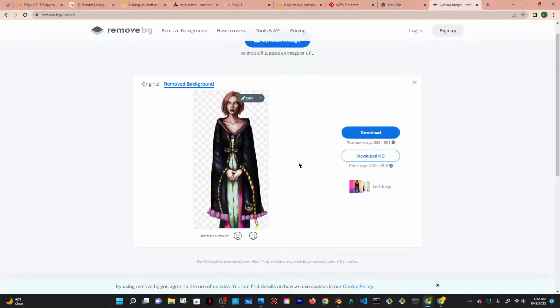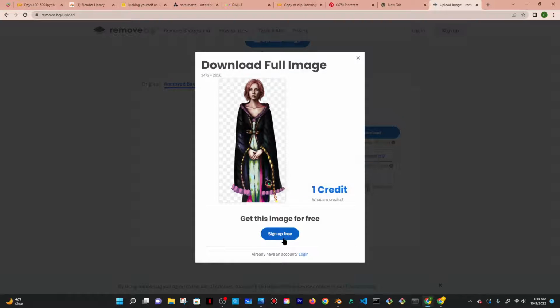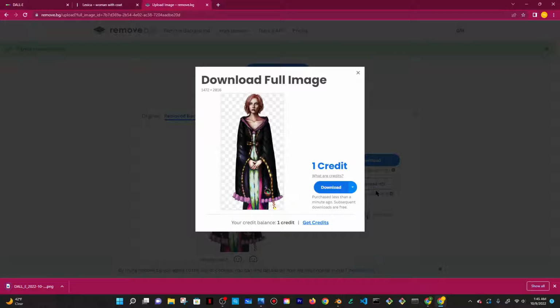I just realized that if I cut off the bottom, it wouldn't really make sense because proportionally her hands are in the middle. So if I just cut off this, it wouldn't make sense. So I think I'm gonna leave it like this, even though Icon might have trouble. I'm not sure. Yeah, I think I'm gonna leave it like that. So now I'm just gonna download HD. Let me log in. All right, so now I downloaded it.